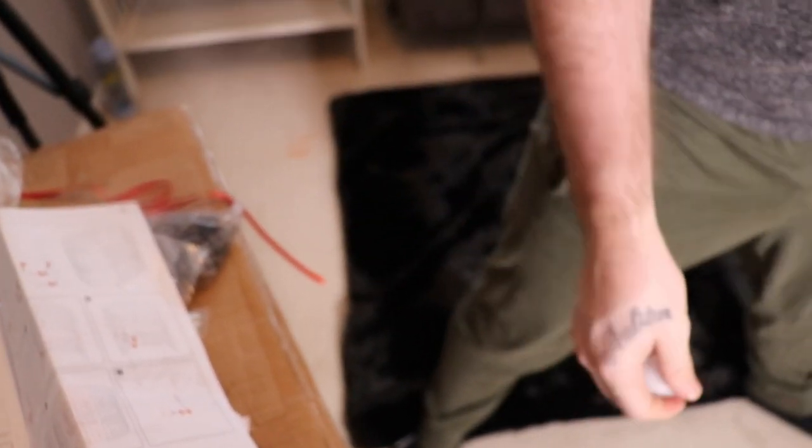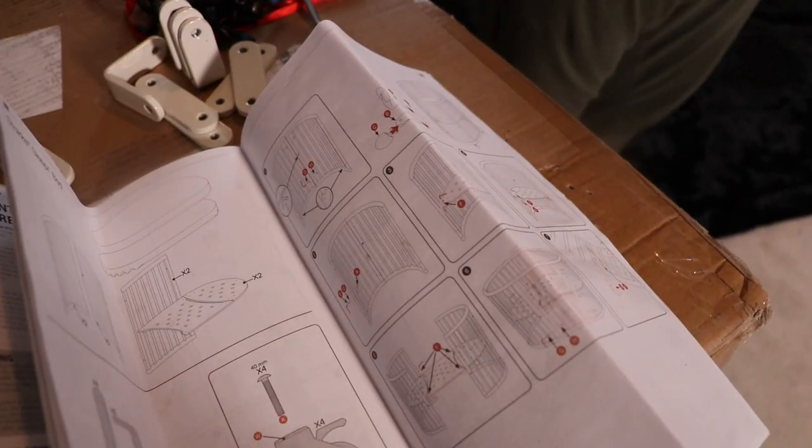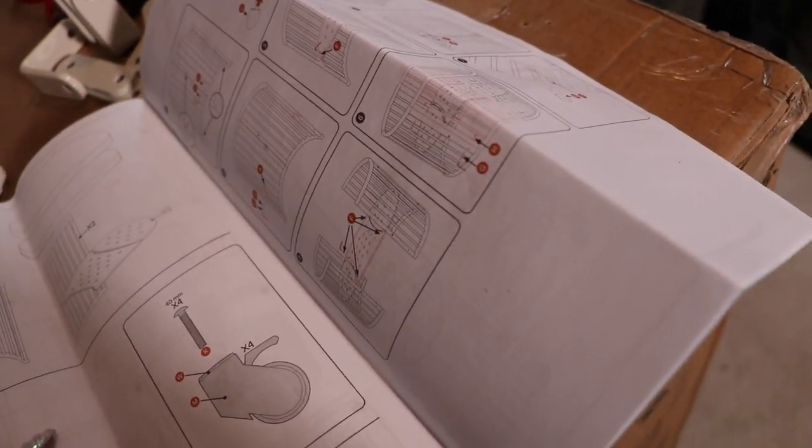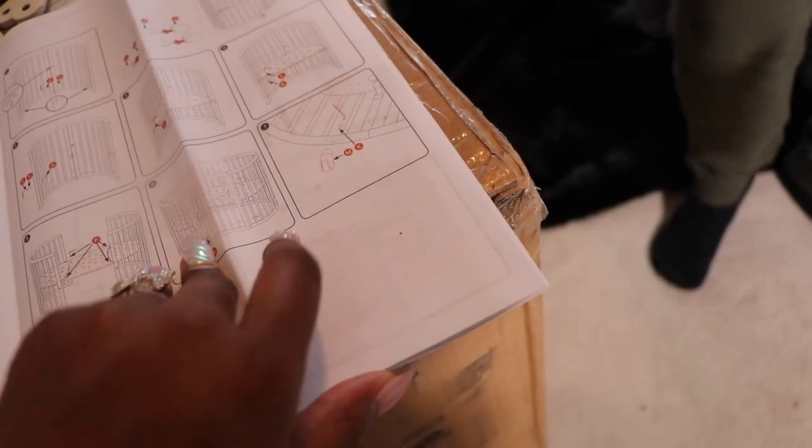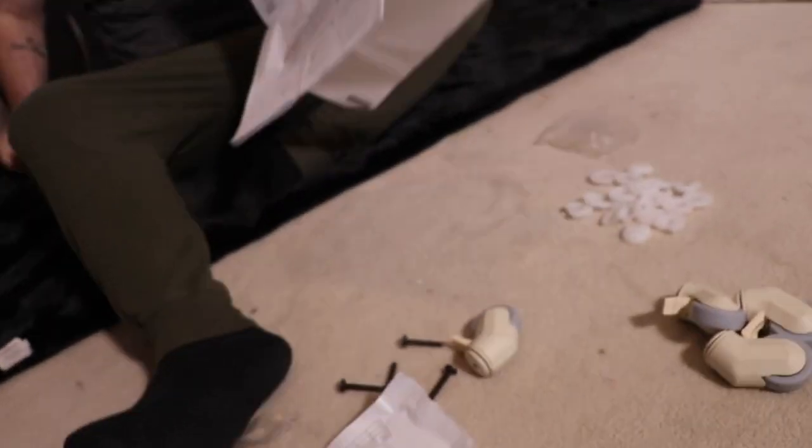I see the toilet seat. I see, babe. I'm gonna start with the wheels. I'm tired of these places not coming with words in their instructions. You can't tell me screw A into B and then screw B into C. There's just one page. This is all you get right here. This is it.